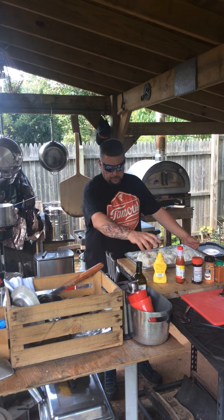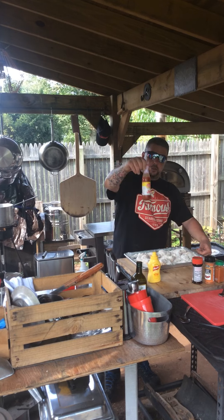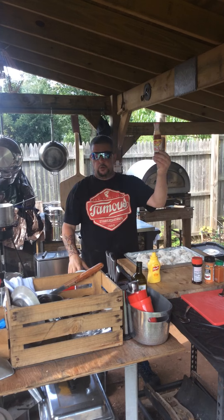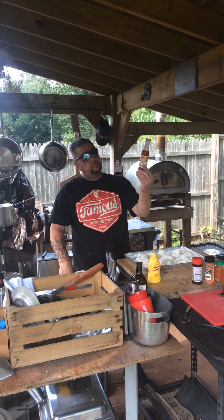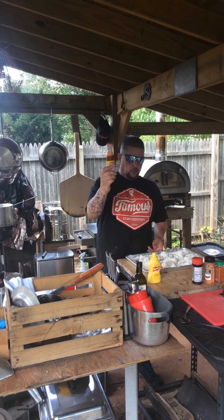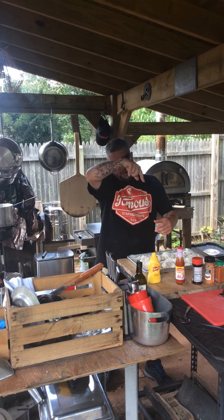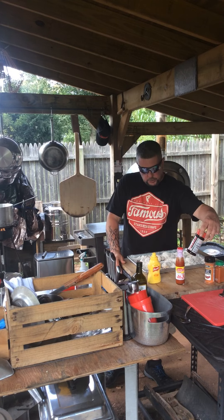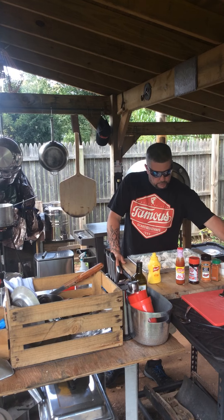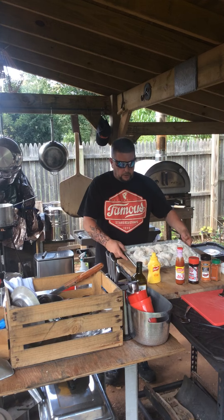I marinated it with some yellow mustard, some Texas beef hot sauce from Winston-Salem, North Carolina, which I used to have a house when I was about 19 years old or so for $350 a month. That was incredible — the whole town smells like hot sauce. Well, not the whole town, but that area anyway. Then we hit them up with some Lowry season salt, some Cajun spices, a little cayenne pepper. Here's our mixture — a little sazon on top of that. Then our King Arthur's flour.